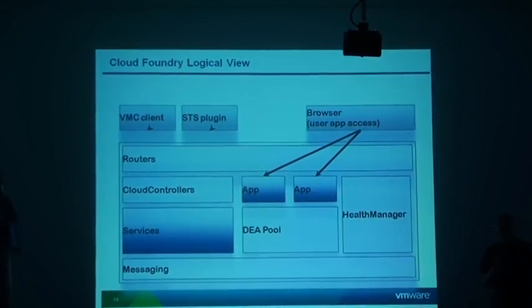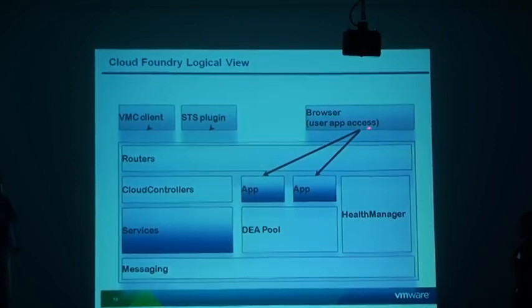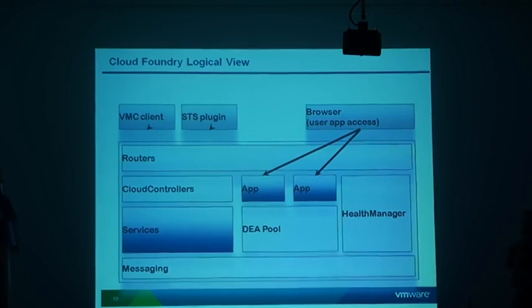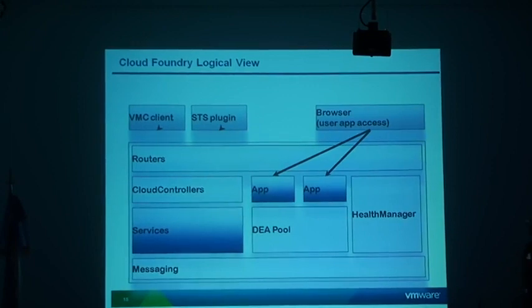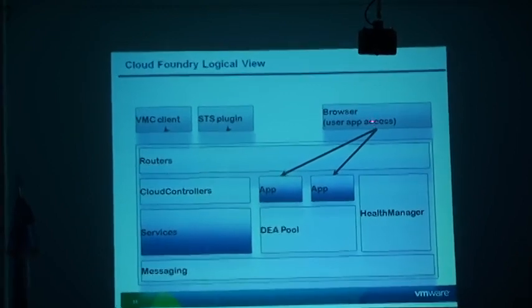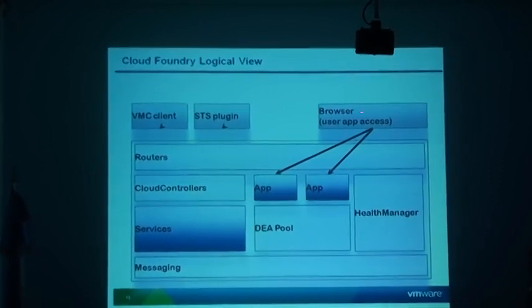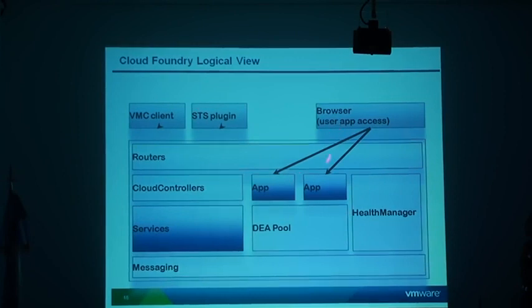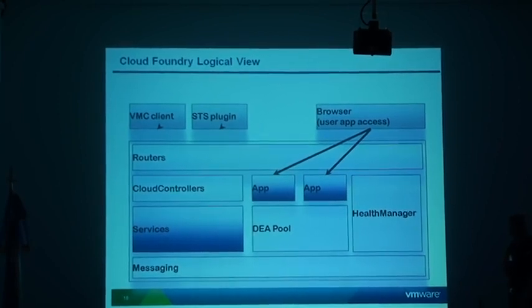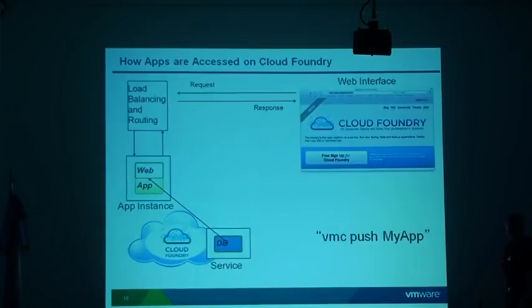A logical view of how Cloud Foundry works: if you're outside, this would be Cloud Foundry inside the lower box. Browsers, so a web browser, a client on your customer's laptops, or your laptop, or your smartphone or something like that, are outside Cloud Foundry. The routers direct the browsers to the right location. You can also use tools for the developer to connect to your cloud.